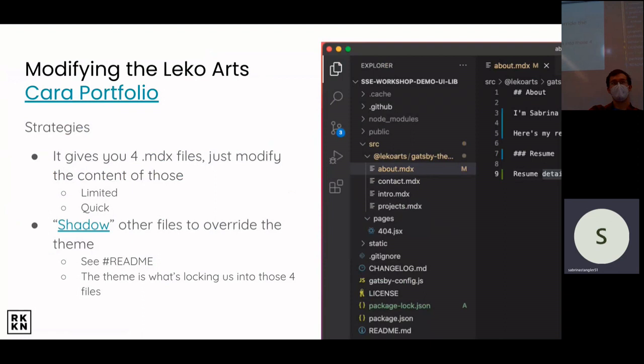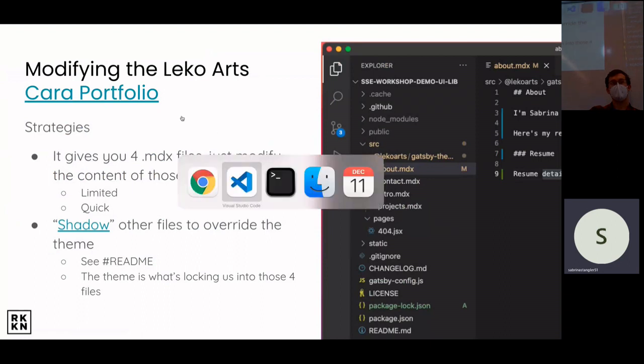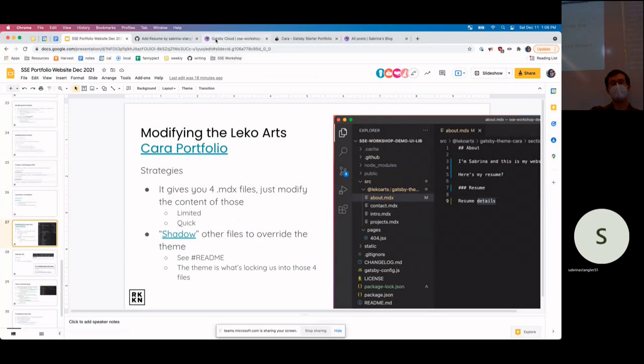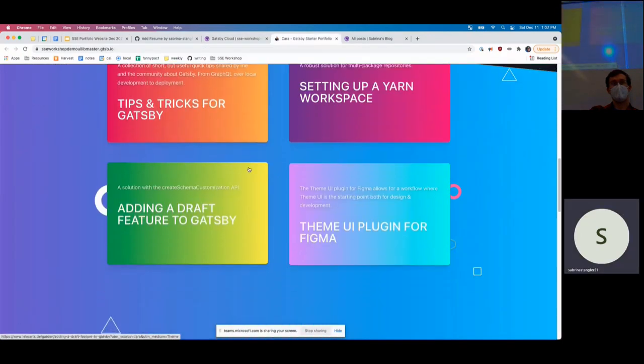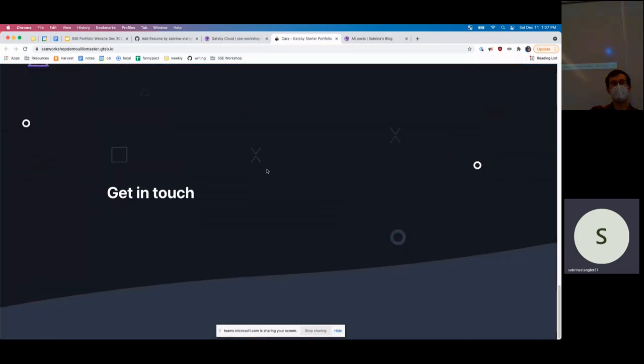So one of the limitations here is that you are really only able to change these four files. As you can see in the preview, it just stacks those, and they're all just markdown files, so it puts them one after the other.